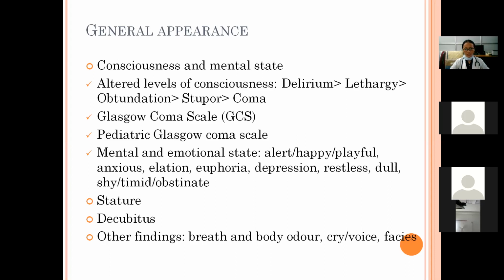And then decubitus. Decubitus is the posture of the child. Like if the child is sitting comfortably, or is assuming a posture of comfort because he is in pain. And other findings to be noted are the breath and body odor. If there is any specific metabolic disorder, you can smell the breath, and even the body odor can indicate certain illness. Like there can be acidotic breathing. You can smell ketone in a child with diabetic ketoacidosis, etc.